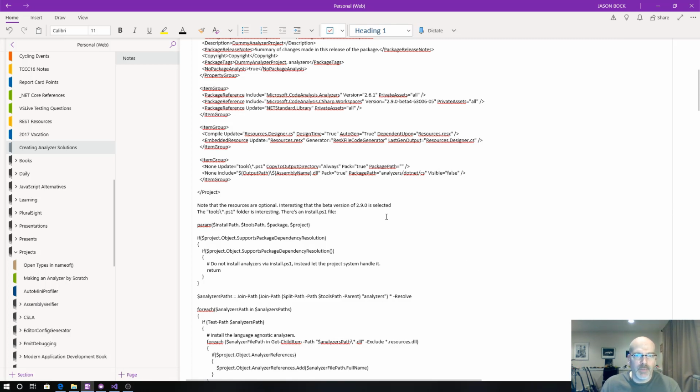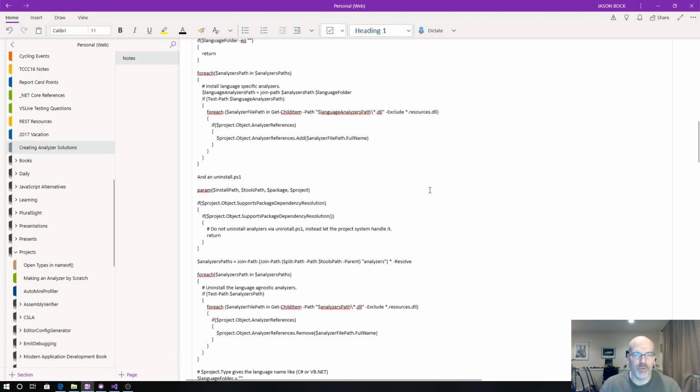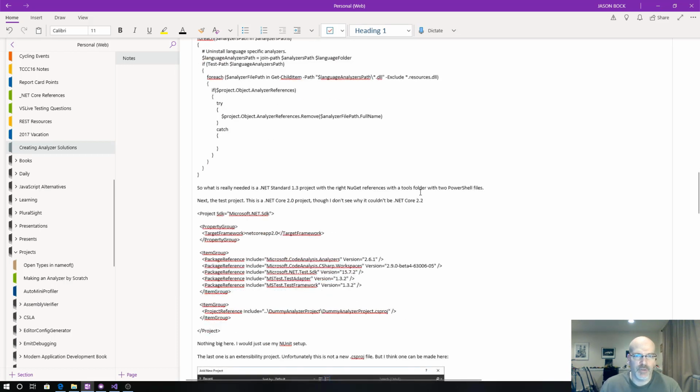So I made some notes on how this all works, and I might have to change it because when I did this, for some reason, it was pulling in a beta version. So I'm probably going to review this again to see what it does now. And of course, this might change in 2019. The reason I'm doing this is because I need to update the CSLA analyzers, and I want to do this straight up with a new project and just pull all the code into that.